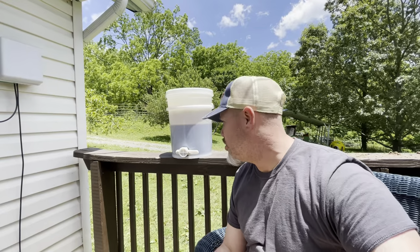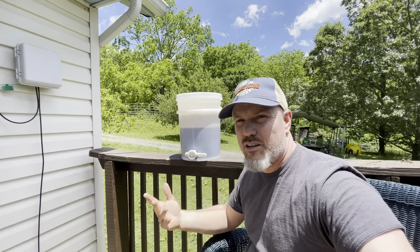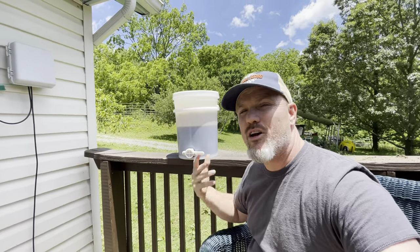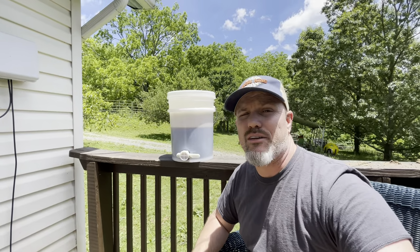Okay, just to show you, this is, like I said, probably 36 pounds of honey. I'm going to do some bottling. You don't want to bottle outside. Normally, I never bottle outside, people. I'm bottling outside to show you.